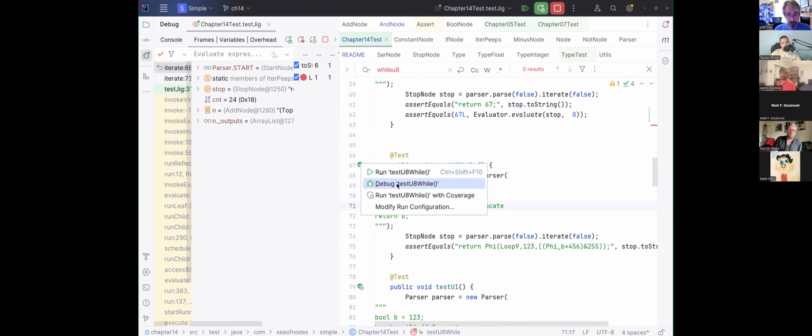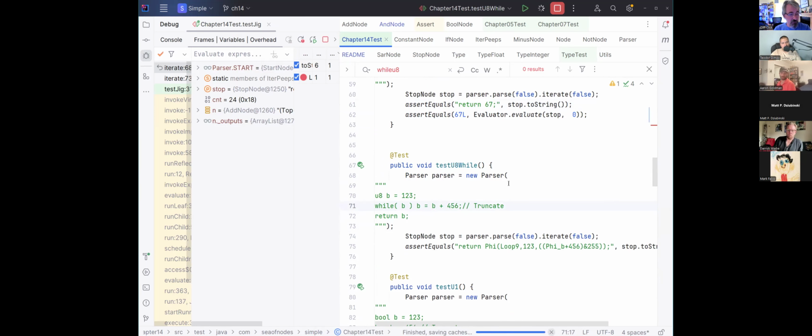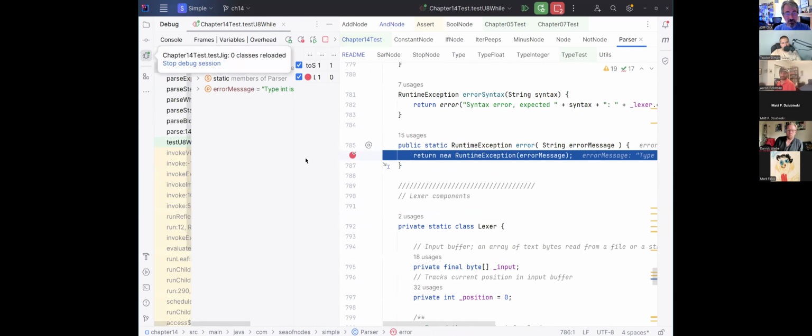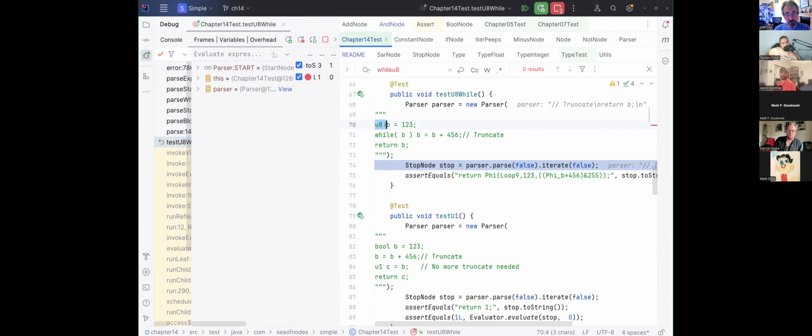And instead, it's going to, let's see, it better crash. Ha ha ha. Crash. Yeah, here you go. I put a breakpoint at runtime error. So if I have tests that normally are expected to fail, this breakpoint will stop me. There's very few of them, so I typically leave it set, so I get an immediate hit. I hit a breakpoint that said I have an error. The error message is type int is not of declared type U8. Ah, what the hell? So going back to my test here, the declared type is U8. Obviously, this math, B plus 456, widens to an int, and it's an int type assigned to a byte. It must truncate. And in theory, I'm supposed to silently truncate this. Why did I not silently truncate?